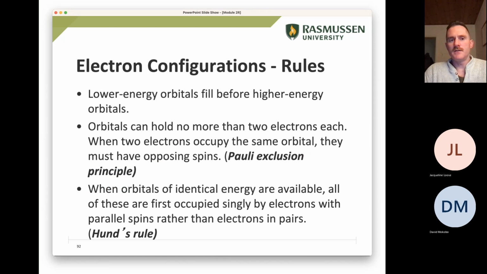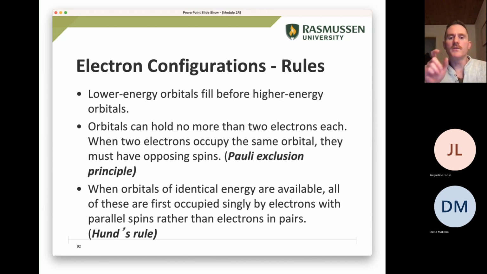So the idea here is that you can do this for really any atom as long as you follow a couple of rules. Anytime you want to know the electron configuration of an atom, you want to always start filling electrons in the lower energy orbitals going higher. So start in that 1s and then go to 2s, 2p, 3s, 3p, 3d. Just keep going up. You have to understand that orbitals can hold no more than 2 electrons each. So the s orbital can only hold 2 electrons. The p orbitals, there's x, y, and z, can each hold 2. So p can hold a total of 6. The d, 10, and so on.